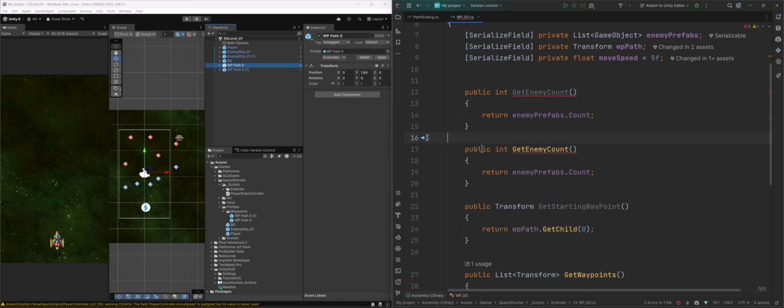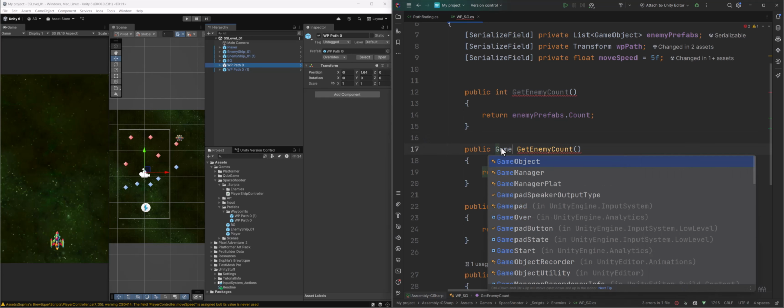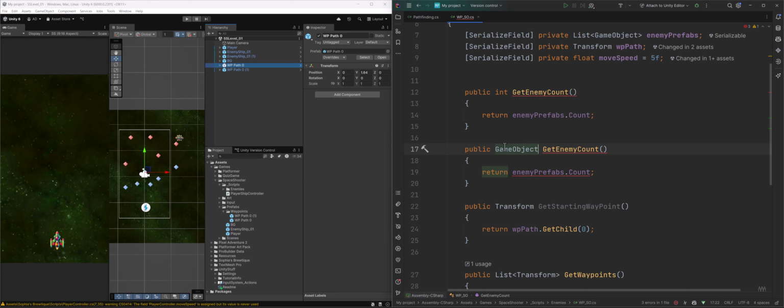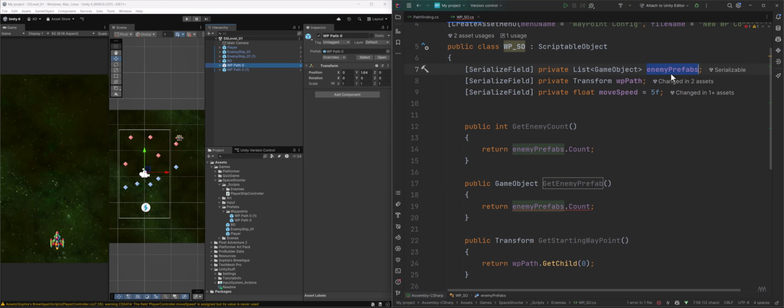So what I'm going to do with this one is say public GameObject. This is a method that I'm going to be able to call from another script. So it's going to be GetEnemyPrefab. Because this is a list, we can get the enemy prefab by its index. If I call this from another script, I'm going to need to know the index. So I'll call GetEnemyPrefab from another script, and pass in index 0 if I want to get the first enemy prefab from the list. So all I'm going to do now is return enemyPrefabs here, and in this bracket, whatever index they're passing in.